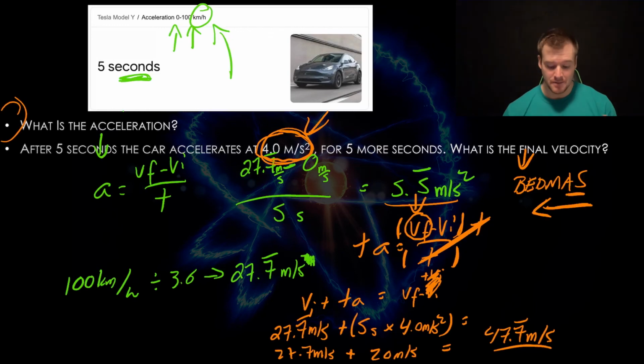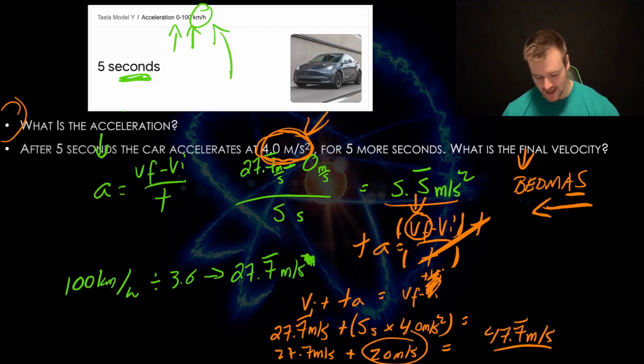And this is in meters per second because this is talking about our velocity. We took meters per second squared times seconds and got meters per second for this answer right here. So this is a velocity. It's in meters per second, not meters per second squared. That's just for acceleration. Okay, so really just one formula, but there were a lot of details in there and things to remember about units and rearranging and stuff like that.